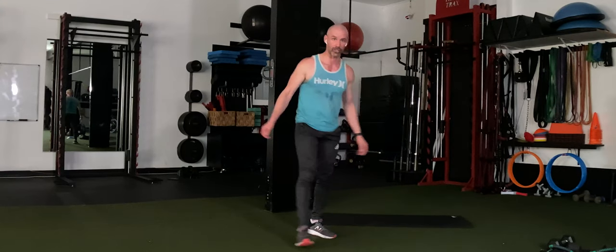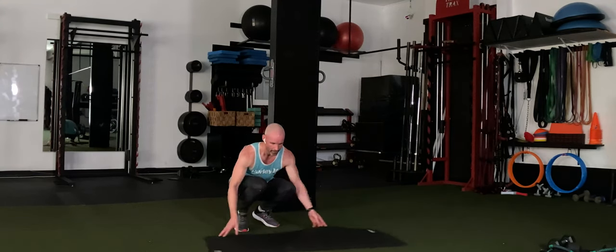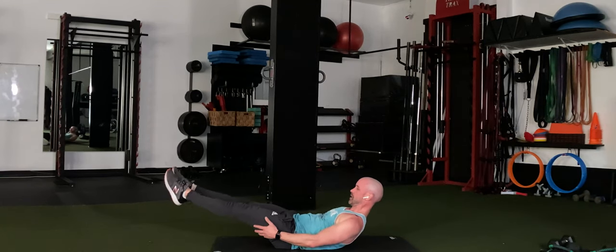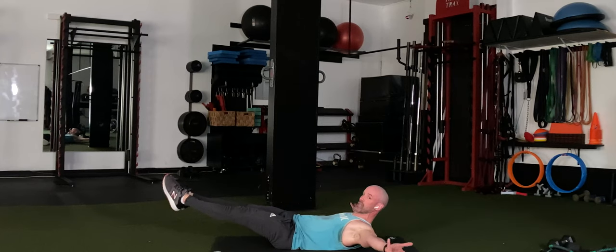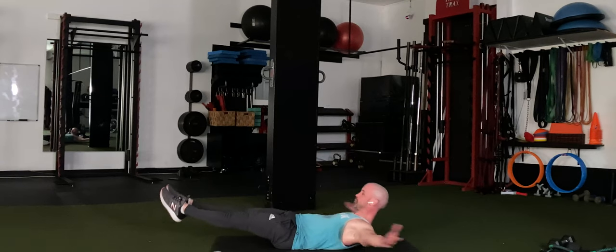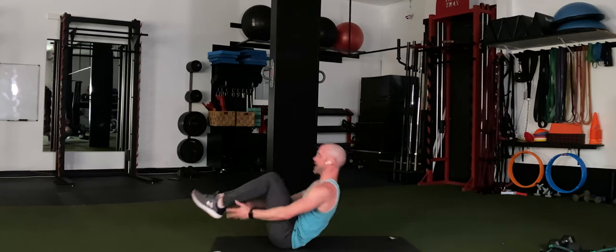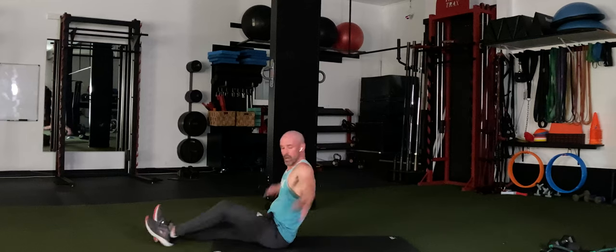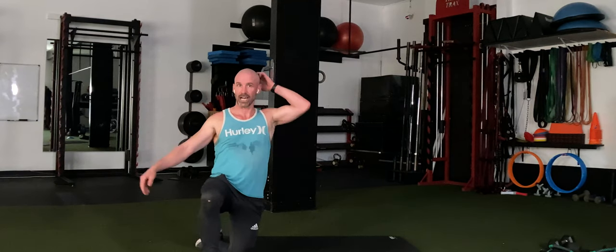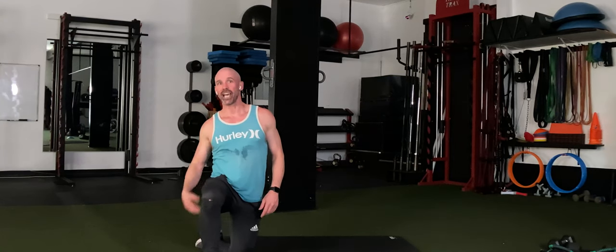And then we got crucifix crunches. So you're gonna lie down. You're gonna come into a hollow position, hollow hold. You're gonna reach your arms out to the side, like a crucifix. You're gonna pop up to your butt, pull the knees in, tap the heels, reach back out. Tap, reach. Arms are gonna reach out to the side in between each rep. So when you extend your legs, you'll roll back and reach your arms out to the side. We're looking for 20 of those to start, and then I'm gonna challenge you to add one more rep to those each time we come back around.